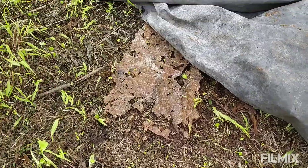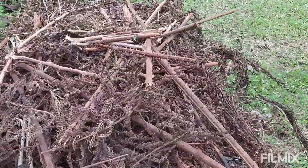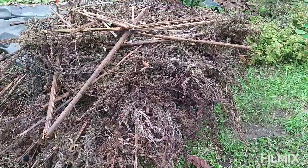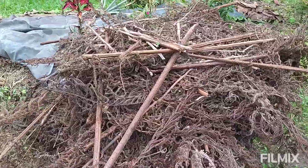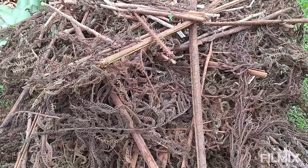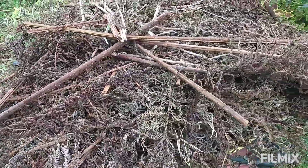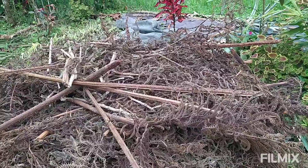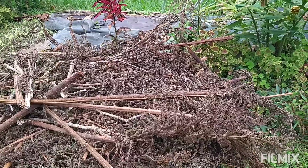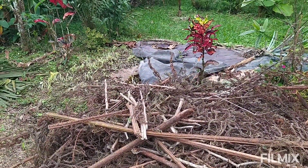Today we're going to start to enrich the soil. When the grass gets to the point where it's pretty dead, I like to start adding in some nutrients. We've got a whole bunch of dry material here — huge ferns, cassava sticks, a big old wheelbarrow full of dry material. We're going to pile this up and burn it in a long smoldering fire, which will help create chunks of carbon, aka biochar, that will mix into the soil.